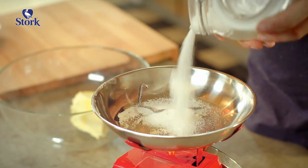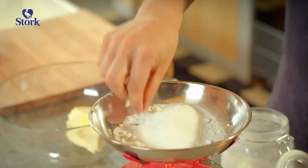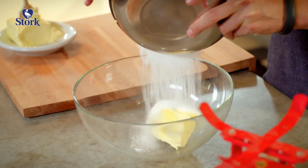125 grams of vanilla sugar. Now, as you can see, there are still some vanilla pods in there. You could, of course, also use normal sugar and maybe add some of the vanilla to the recipe yourself afterwards.